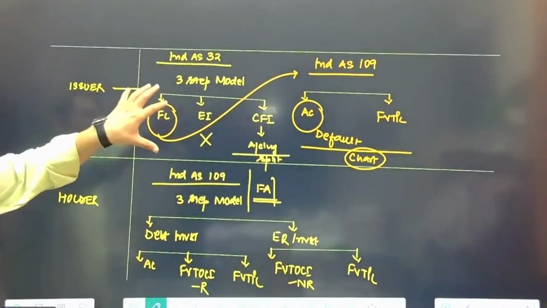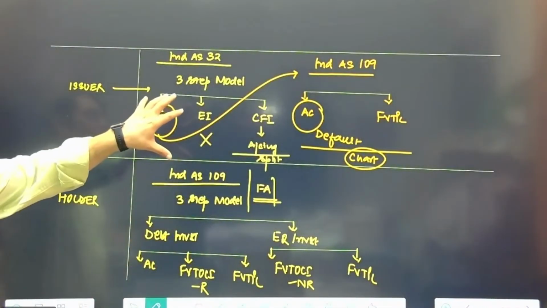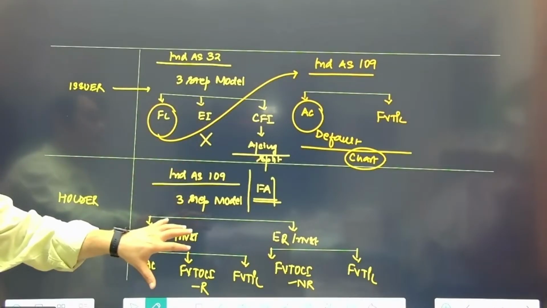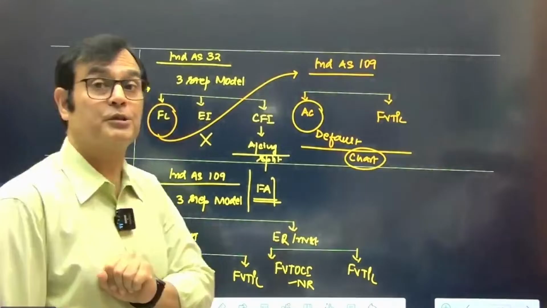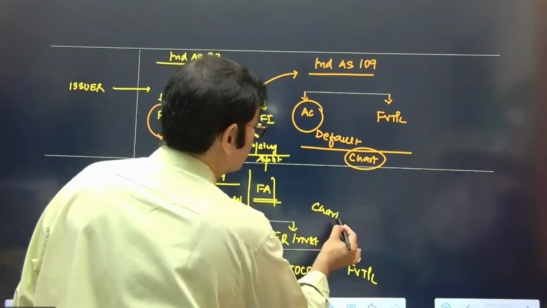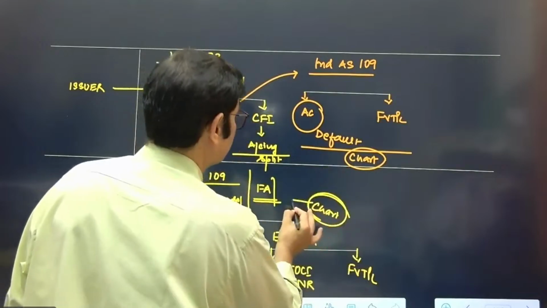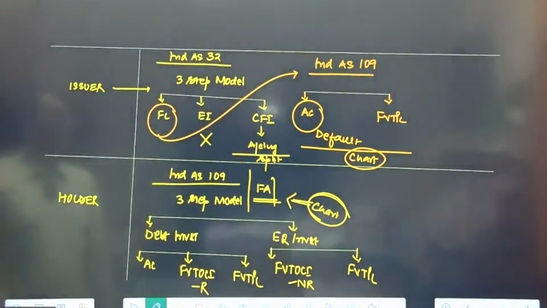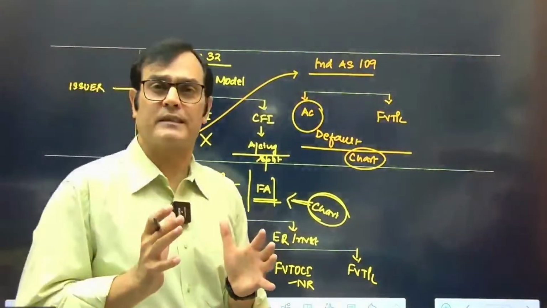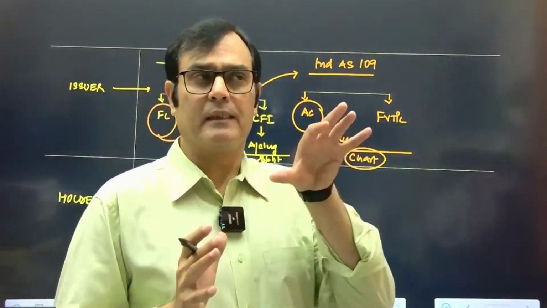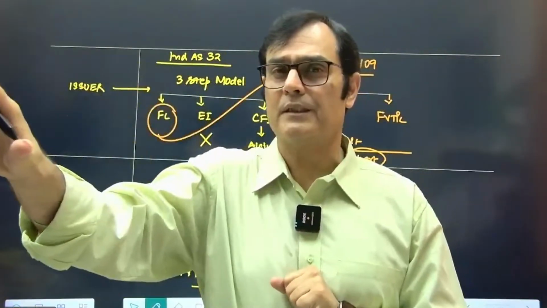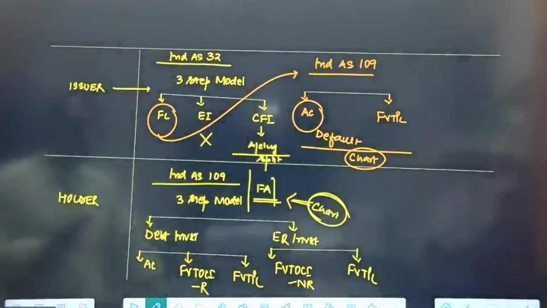So you're done with the accounting of financial liabilities, equity instruments, and CFI. You're done with the accounting of financial assets, all the permutations and combinations as well. I've already given you a summary chart for all these categories, and for the financial assets as well. So I hope you're now able to bind your mind in terms of the flow of the standard, that you should be clear in terms of issuer, the categories in accounting, and in terms of holder, the categories in accounting. Correct?